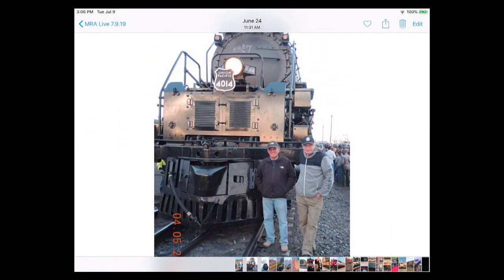And this was when we got out on the road. This is my other buddy, Tom, and this is a Big Boy at one of the stops. These are all railroad towns, of course, originally, because there was nothing out there until they built the railroad. The railroad would stop at all these towns along the way, and they'd stop overnight, and the whole town had come out to see this locomotive. It was such a big deal. So this is my buddy Tom with the locomotive 4014.